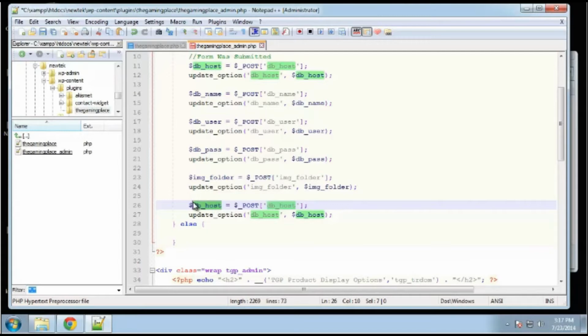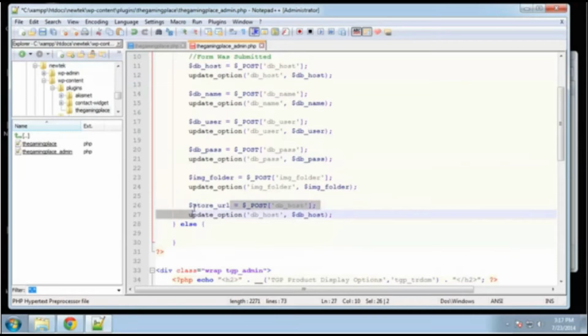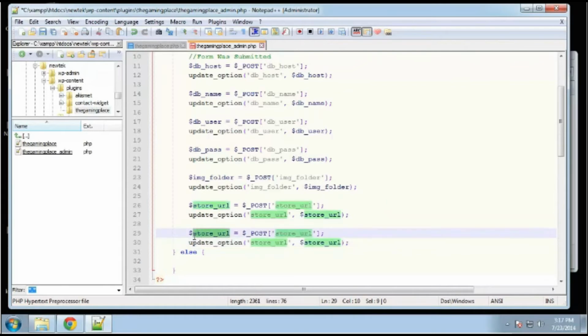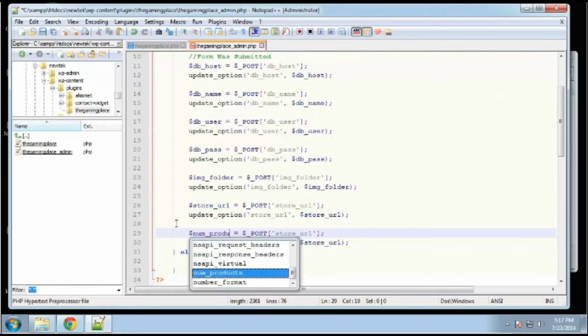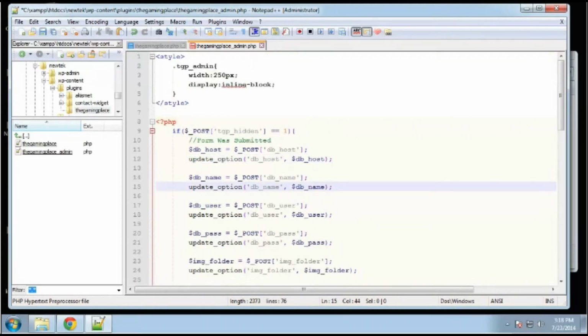Okay, store URL. And we want one more, and that's going to be the number of products. Alright, so that's what's going to happen if we post it.